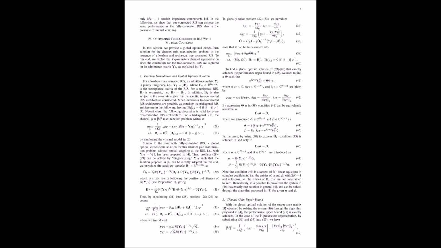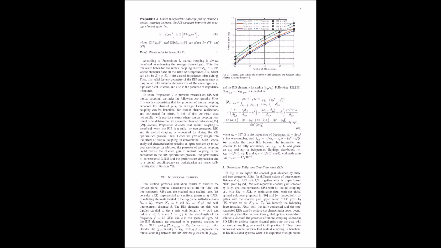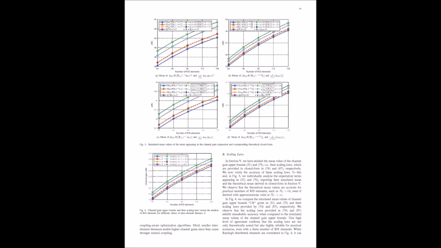But hold on, if mutual coupling is so beneficial, why was it often considered a problem in earlier research on RIS? That's a great question, and it highlights a really important nuance. Proposition 2 tells us that mutual coupling is beneficial on average. However, for any specific instance of those random channels, mutual coupling could either help or hurt the channel gain. It's not a guaranteed win every time, but in the long run, it's an advantage. So it's not a sure thing in every single case, but overall it's a plus. Exactly. And this really underscores why it is so important to develop those optimization algorithms that are aware of and can actually take advantage of mutual coupling. If we just ignore it, we could miss out on those performance gains.